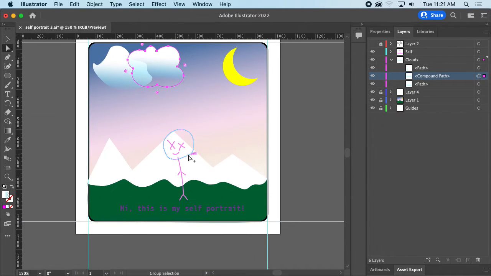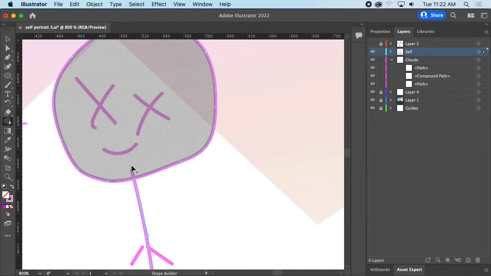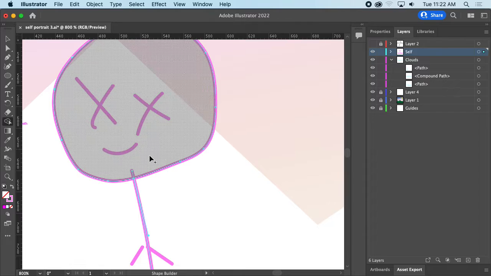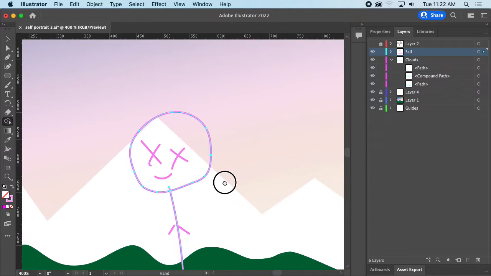You can also do things, I don't know if I'm going to get this right, but I think I can do something like remove this edge here. So if I select both of these parts and then take the shape builder tool, is it going to let me do that? No. I guess it doesn't work with strokes. Maybe I have to select them in a different order. Oh, I probably have to expand them first. Okay. So maybe we'll try expanding those in a second.